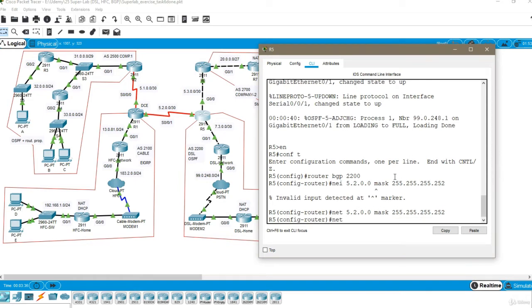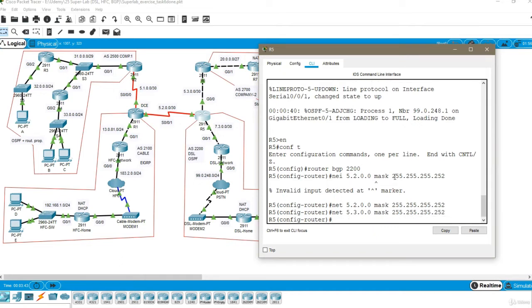And then we have 5300 with mask 255.255.255.252. And then we need to list the neighbors. Neighbors are 5201, remote autonomous system number 2100.